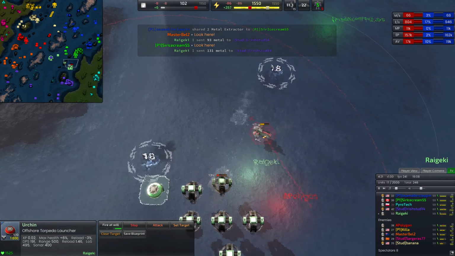Frigates from Osama. They're able to clean up a little bit here. And he is holding this opening, so we'll see how it goes. And IrishStud sneaks in a few frigates, but they aren't able to kill these mexes, so it's kind of concerning because as soon as these die, you're gonna be leaving metal on that side of the map.